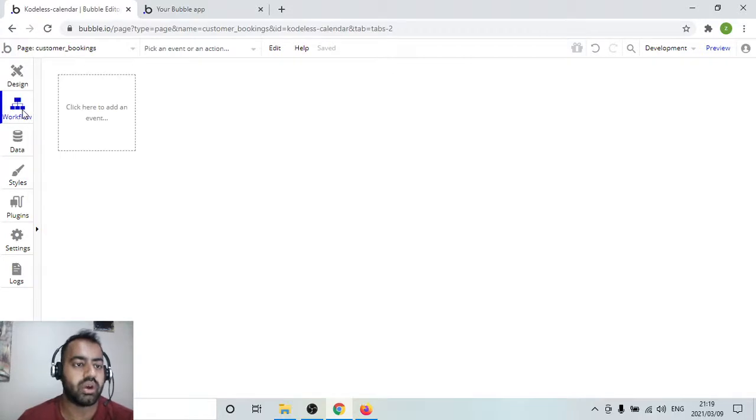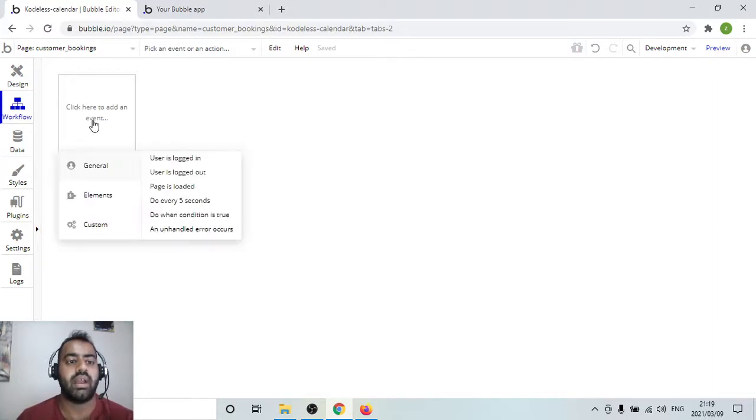So if we go down, one tab down from design, you've got workflows, and you can see it should be blank. And you can click here to add an event. An event is something that occurs in the app, like a button is clicked, or a user is logged in, or an element is clicked, an icon is clicked, or a page is loaded.